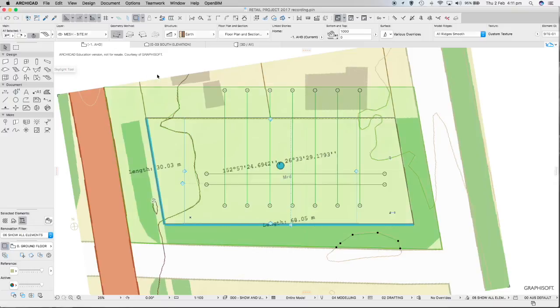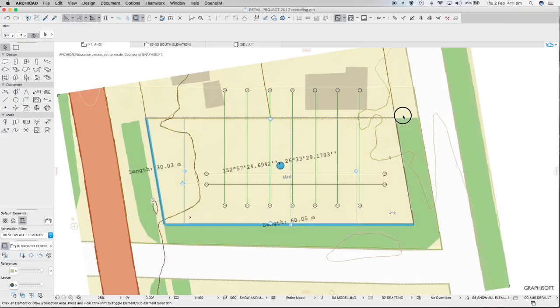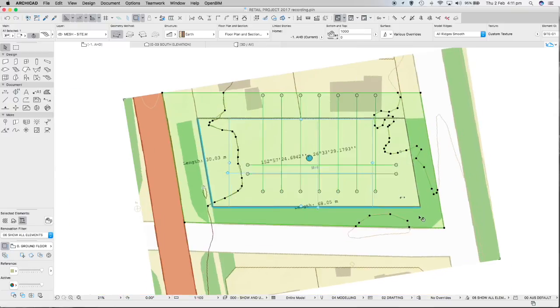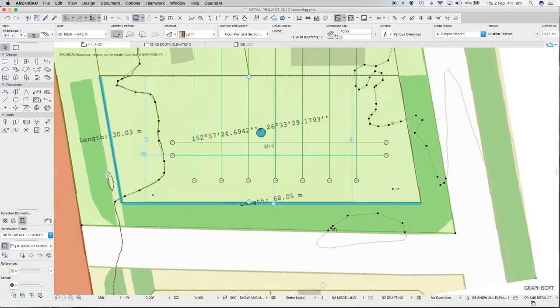Okay, now I've got a few more points to do. As well as changing all of the contour line points, there's going to be a point in each corner that we'll need to change to the appropriate height. Now everything's pretty flat here, obviously, because if there's a 9 meter contour and another 9 meter contour, that means that the ground's probably pretty flat in between those two contour lines.